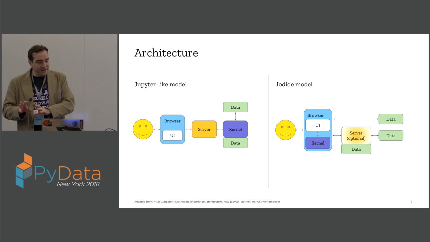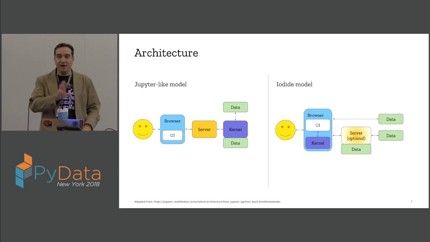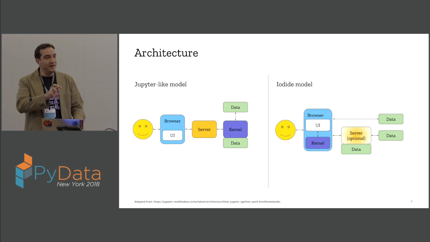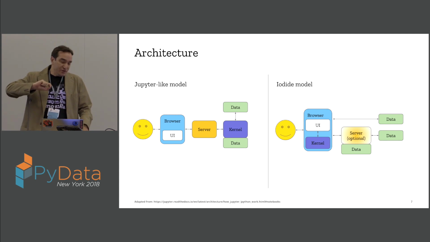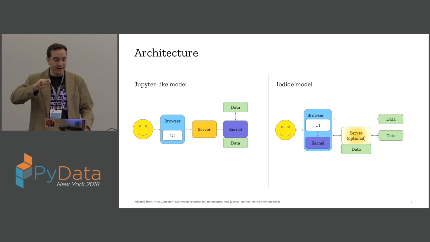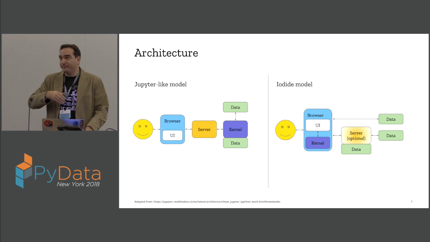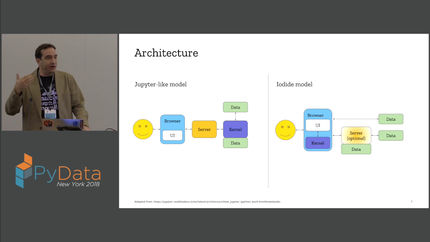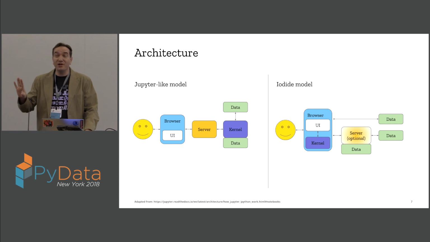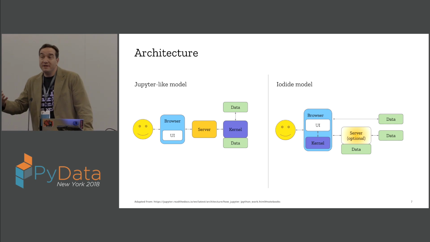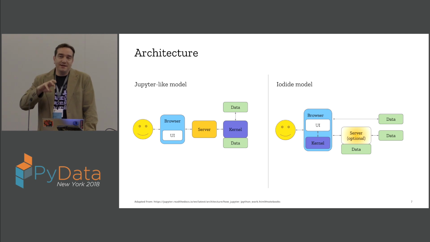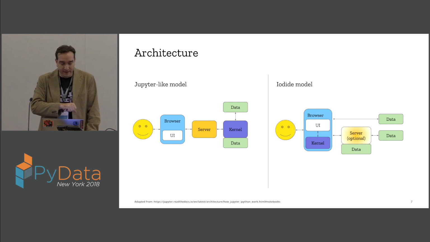What we've done in Iodide is we've moved the kernel into the browser. So all of the computation is happening in the browser. It puts you right next to the UI. It means you can do very interactive, low latency kinds of things with the UI in the browser. And then we do have a server to allow things like collaboration, data archiving, other things, but it's totally optional. I think it's going to be very important because it supports a lot of use cases, but it's not critical in order to run an Iodide notebook.